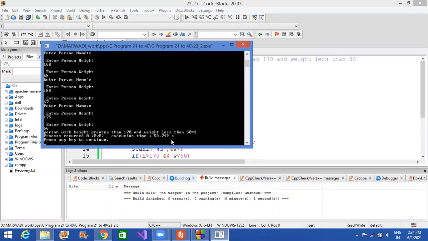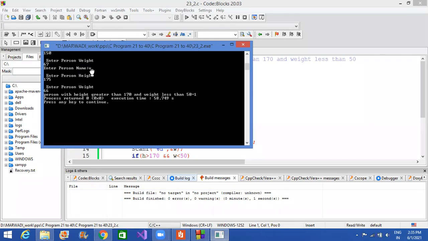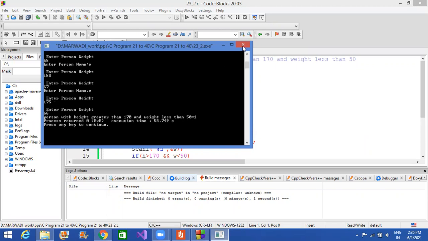So only one person is there whose height is greater than 170 and weight less than 50, that is person Y. So the count is 1.